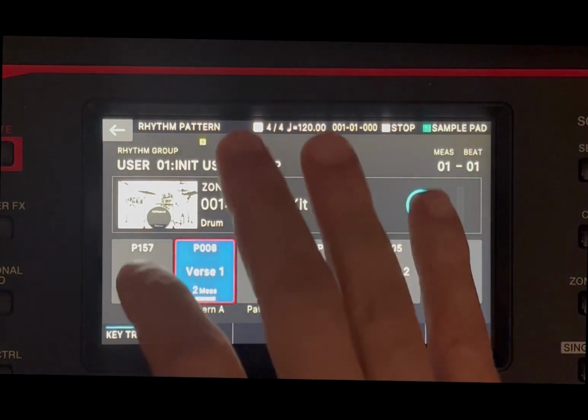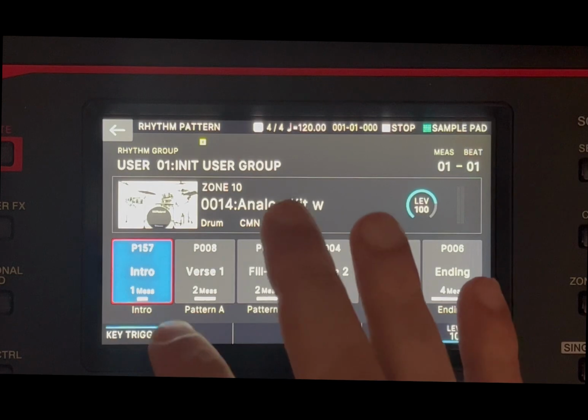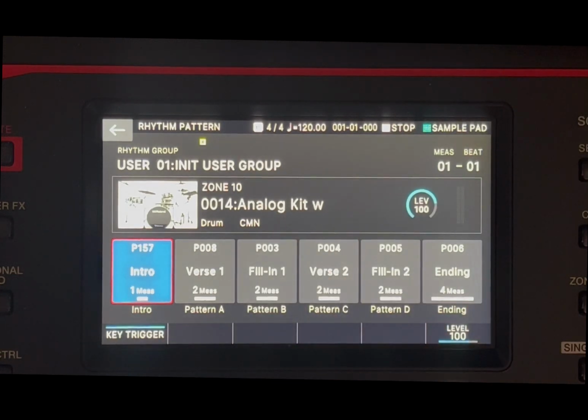And then, of course, you can play. Remember, when you click, it will start; if you click again, you will stop it. I have key trigger on again, so let's play.